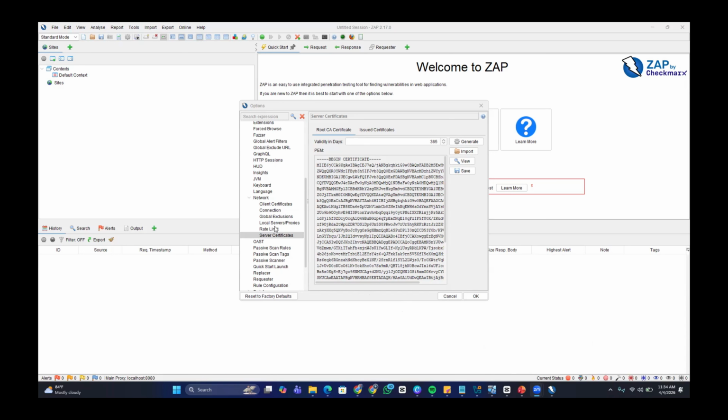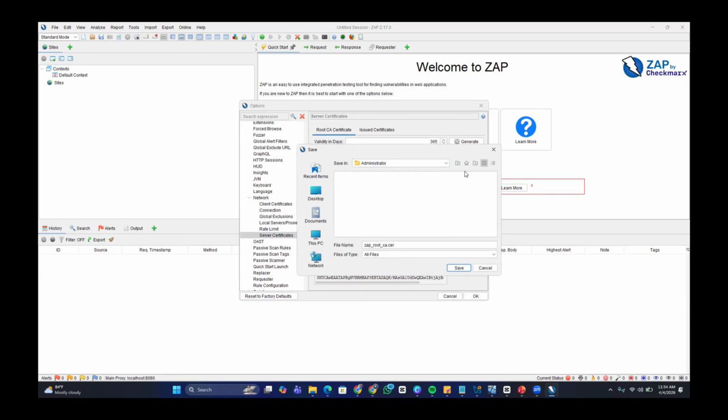So when you click on this server certificate, we have to save this certificate because we need it somewhere else. I'm going to click on save. You can save to whatever directory you want, but I'm saving in Downloads. Click on that server certificate and click on save beside it. You can name it, but I'm leaving it the way it is.